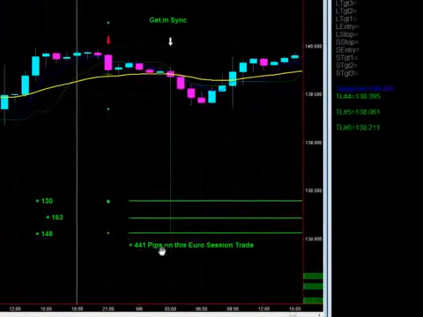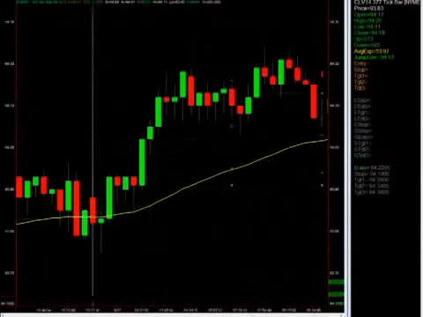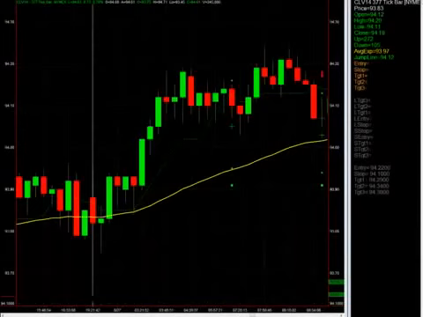The Trend Jumper Reversal Trader made 163 pips, 441 pips on one single trade on an hourly chart trading the Euro/Yen. It trades great on futures as well. This is a chart of crude oil futures. We trade this every day in the live trade room with Trend Jumper.